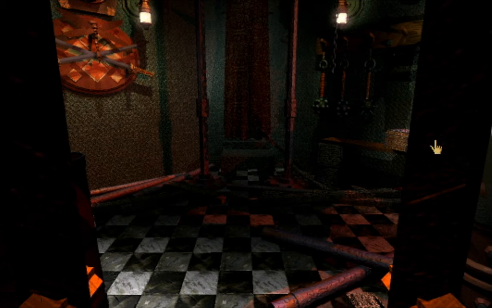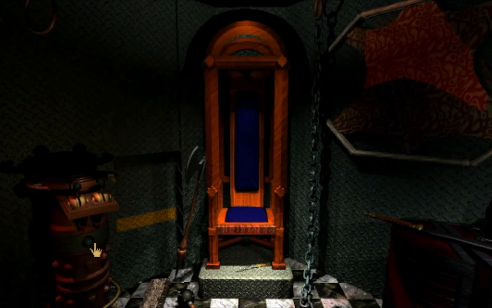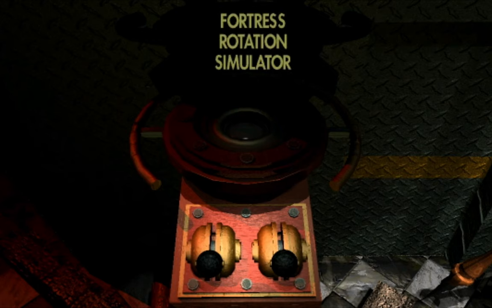Something about sitting in the blue chair and hitting a kind of button. Yeah, what button? What button do you see? I don't see a button anywhere. Oh, and there's that simulator. We already know what we need to do.